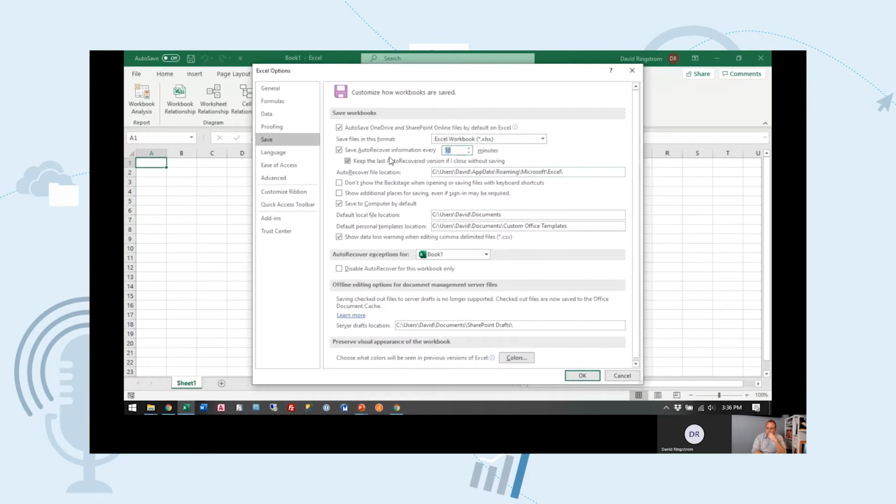So I found if I change that to every 2 minutes, it gives me backups more frequently. Because I can do a lot of work in 10 minutes, and if that 10 minutes expands to 20 minutes, then it's exponentially more work. What this does is give me two levels of backing up. One, if Excel completely blows up, when I come back into Excel, it's going to have a copy of the file.